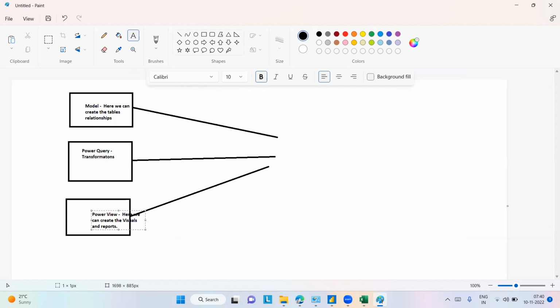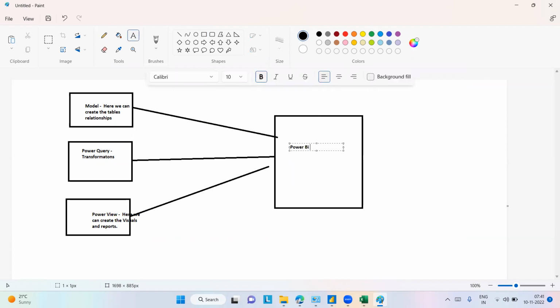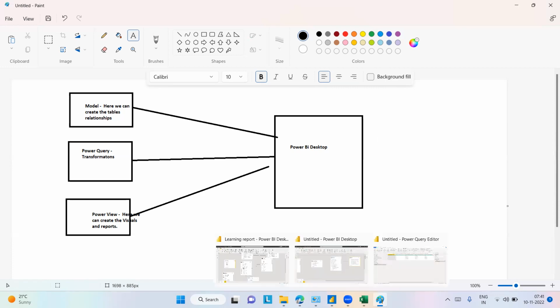And reports. Okay. So this makes the complete product called Power BI desktop. Okay. So model, Power Query, and Power View.